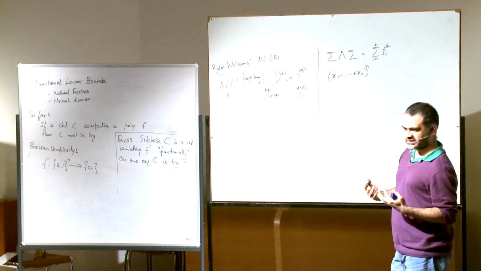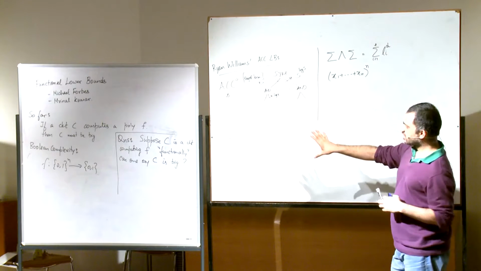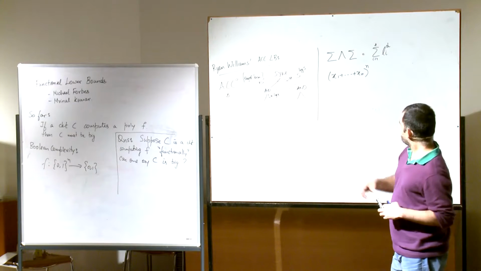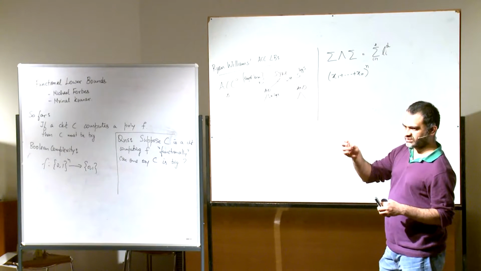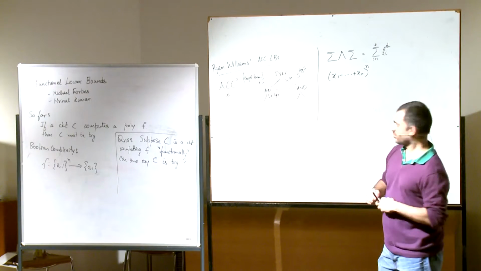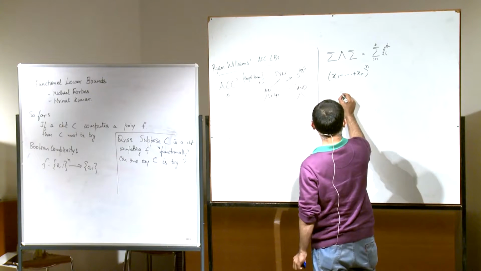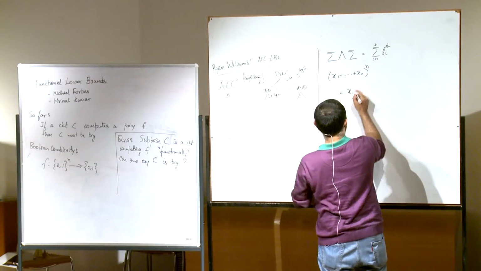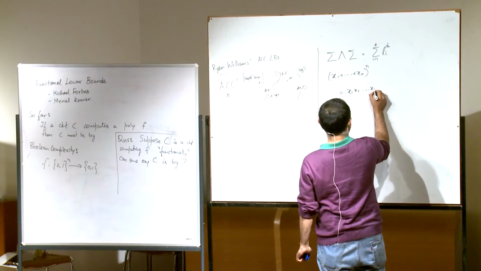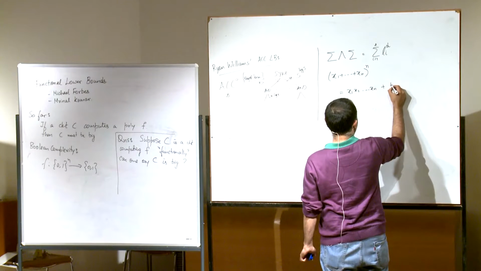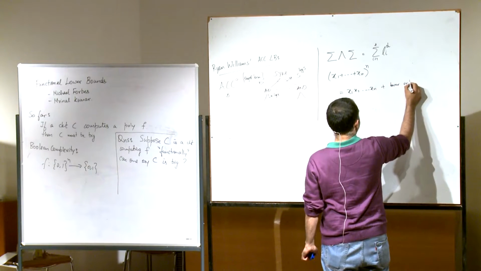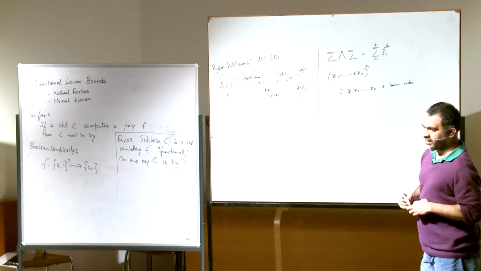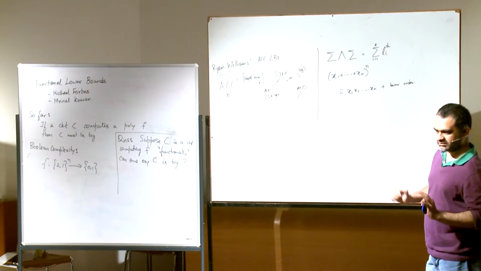But if I think of it functionally and I expand it, if I'm only interested in {0,1}^n, there is a unique multilinear representation of it, which is, I just expand it out, and whenever I see x_i squared terms, I just reduce it to x_i. But the point I want to make is that you will get one term, which is x1 through xn plus lower order stuff. Yeah, just think of everything as over reals, or whatever.